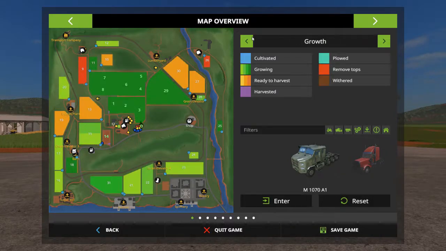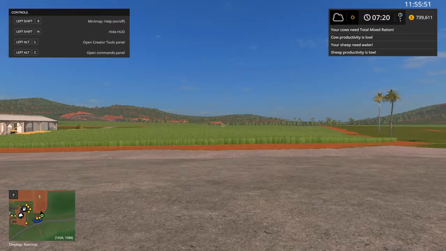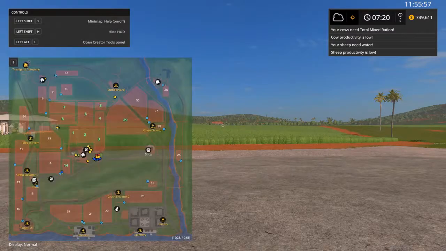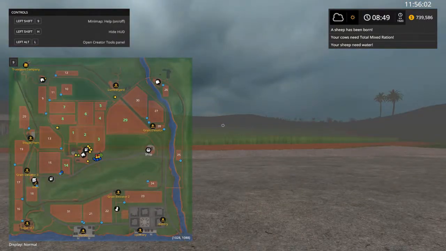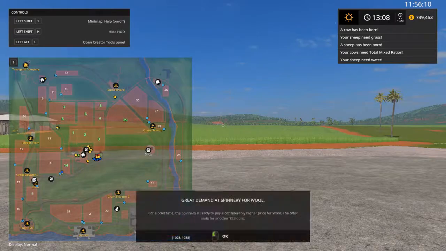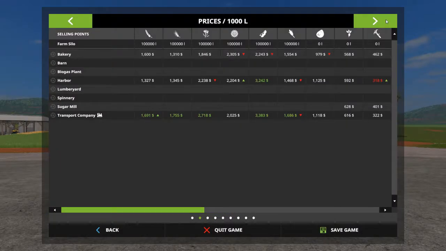all that. Oop, where is it? Soybeans. All the soybeans. Finished. And we have really fast time now. Ooh. Yeah, the sheep might die. Ooh. We might stop this. A great demand. How much can we make? Let's see, I've got my everything full.